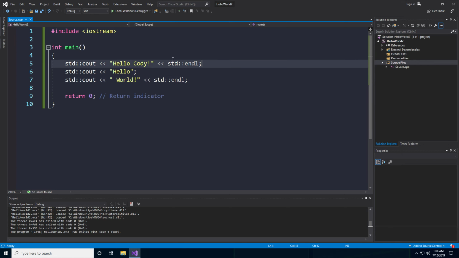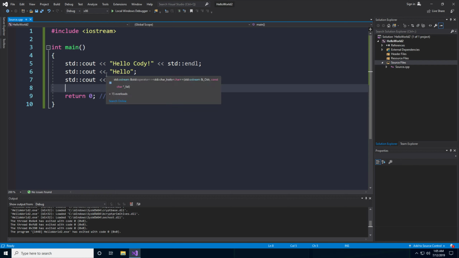So how does this work? Okay, so the main function is called, cout is called, hello world is given to cout, and then cout does some magic and puts it onto the console, and then std::endl is called and does some magic that ends the line, and then the same thing happens with this and this, and then after those two lines are run, it comes to this and says, oh, return 0, okay, that's the end of the main function, the program's done.